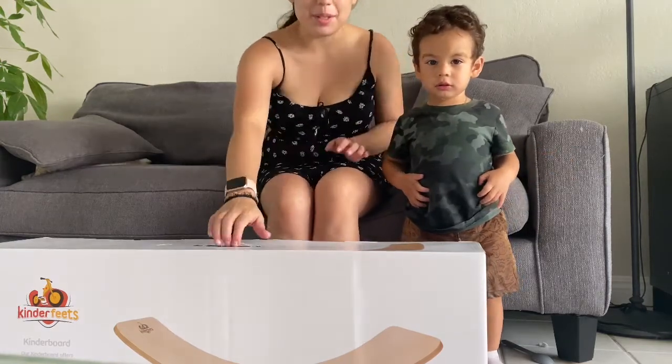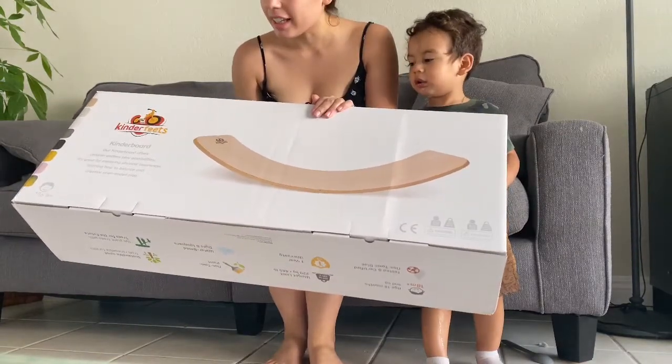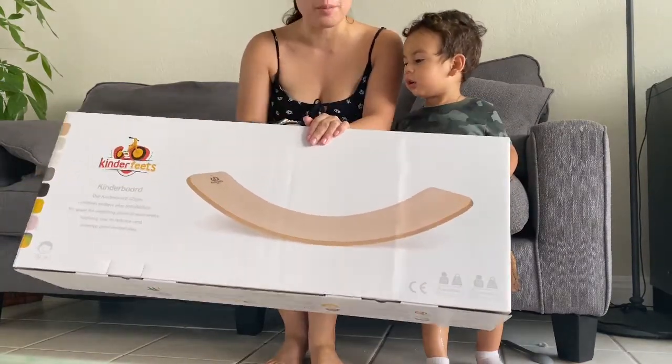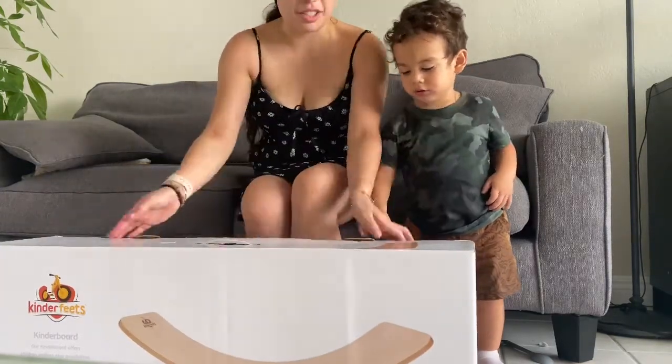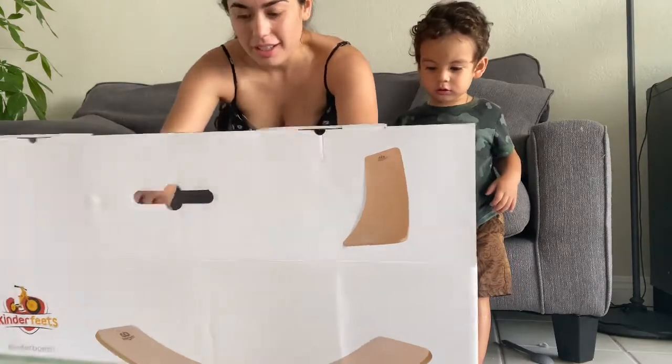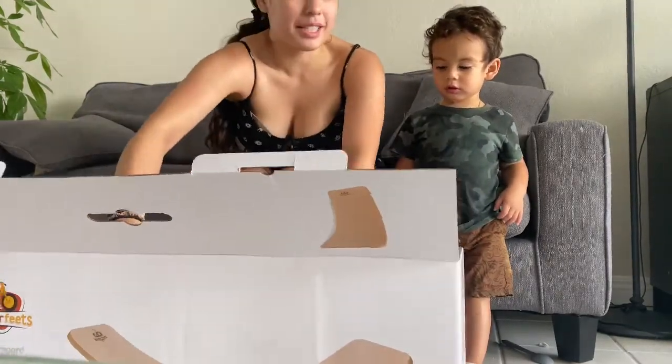So I am super excited because we just got Jay's Kinderfeets board in. I am gonna do an unboxing. I just took it out of the other box, but I've been waiting a couple days for it. I wanna see how he reacts.